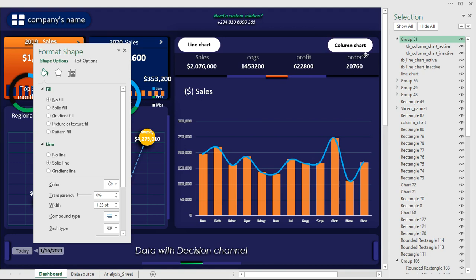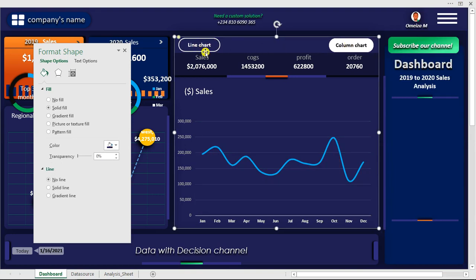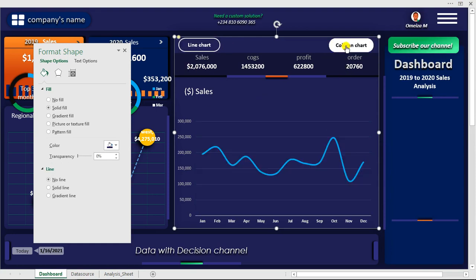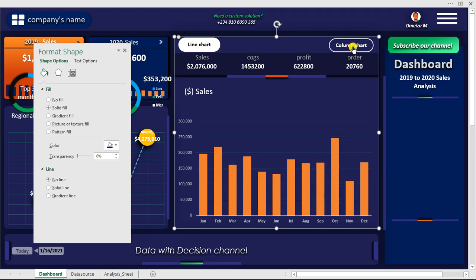My formatting might be a little bit weird. Do not worry. When it is time for you to create yours, give it a much better formatting. So right now this is working so well. If I click on this, it gives this to be inactive, and if I click on this, it gives me that to be inactive, and this one gets to be active. Now this is what it is. So we've just created our first part of this particular switch from one chart to the other.